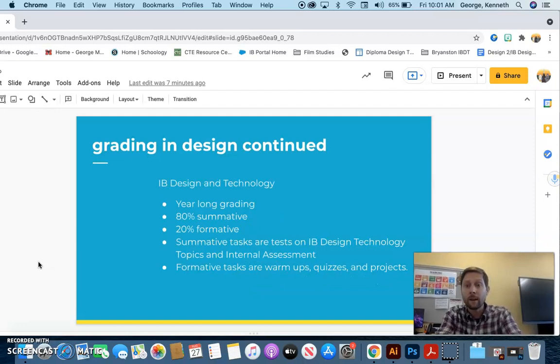So IB Design and Technology, very similar, 80-20. The projects are a little different. IB hands down a curriculum, obviously, for me, so that it's a great curriculum. Looks a lot at the same things. Gets more in the weeds of philosophy of design, like why we design, what the difference between invention and innovation is, talking about how sustainability plays a big role in design. As you can see, I've got my UN Sustainable Development Goals hanging on the wall. This is a crux in all of my teaching philosophy, thinking that design should be productive and should benefit positive change in the world.